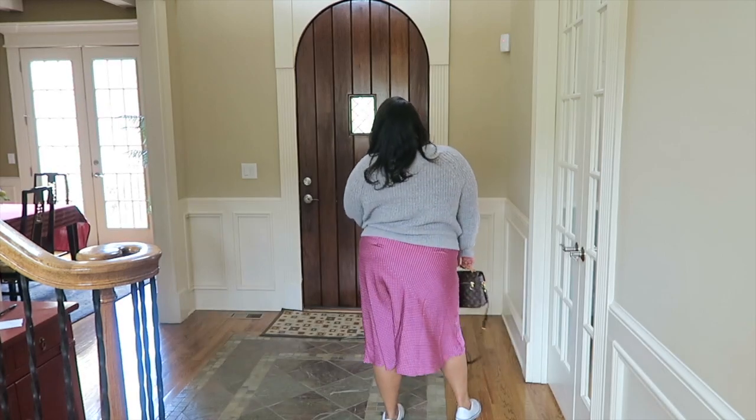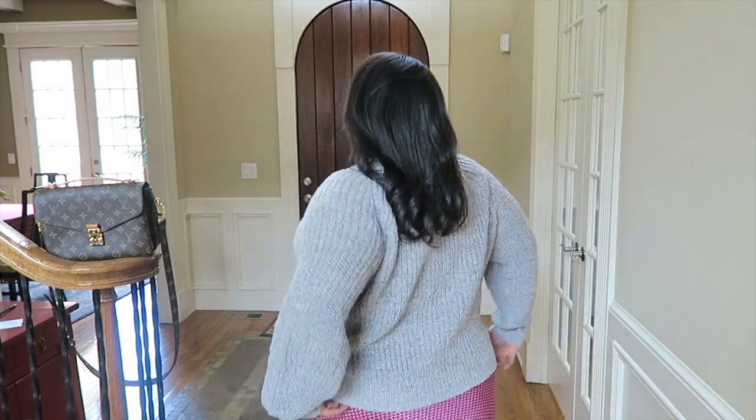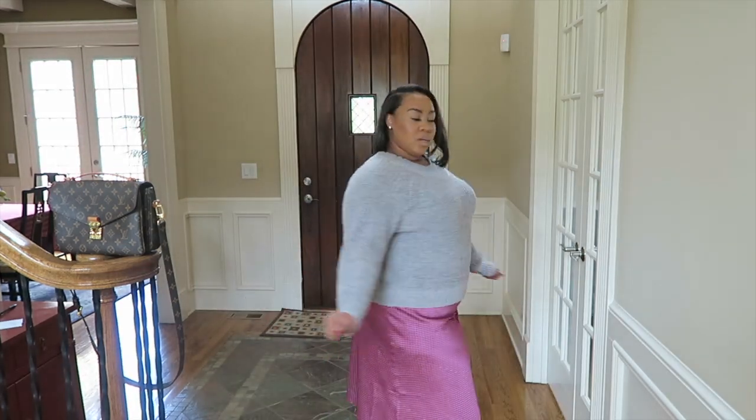As you can see, the sweater is very large — it's a 1x, though I probably could have gotten an extra large. Your girl is wearing straight sizes now! I really like the sweater though, it's very comfy. If you have large hips, I would say you're probably going to have to size up — maybe even two sizes — because you don't want this skirt to cling to your body. It's a satin skirt that's very flowing, with kind of a circle hem at the bottom that just flows really nicely.